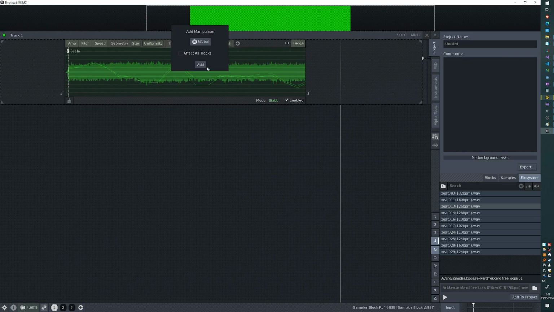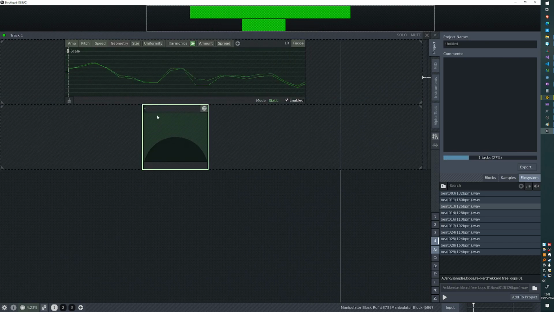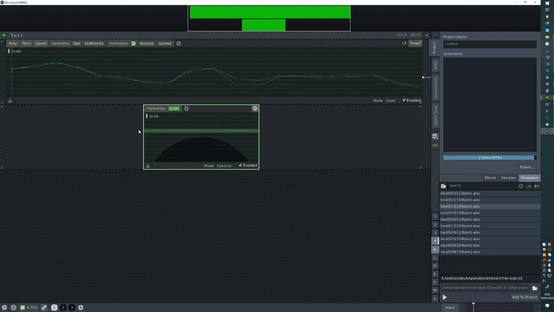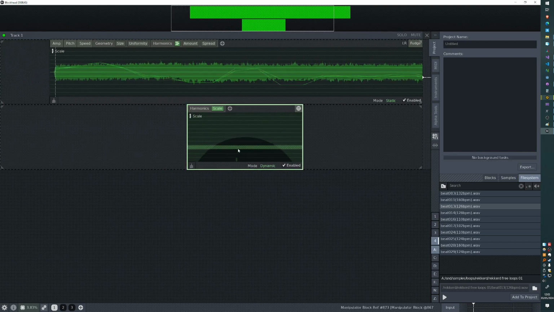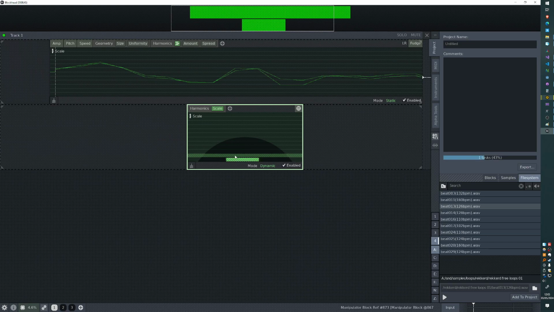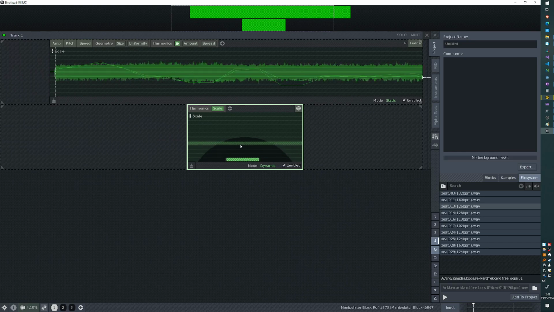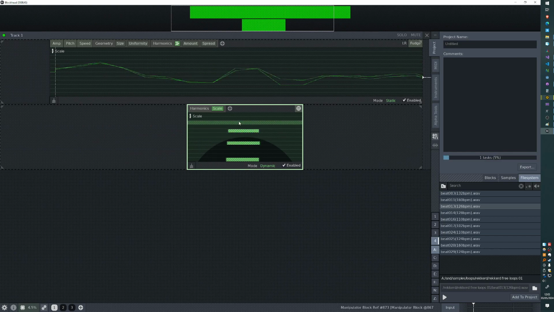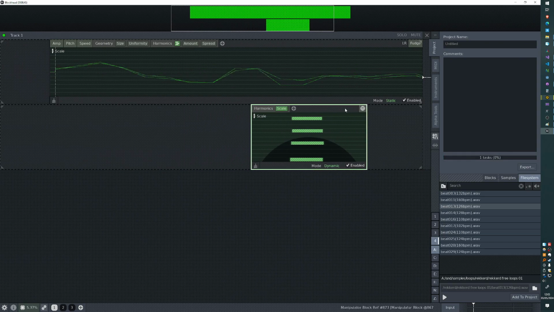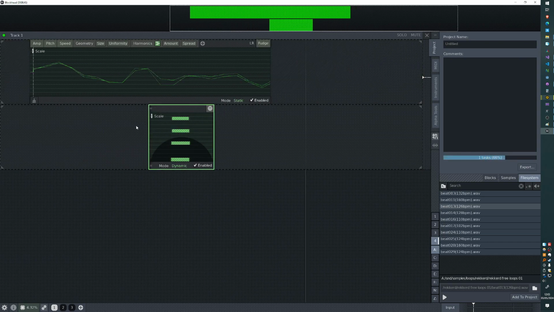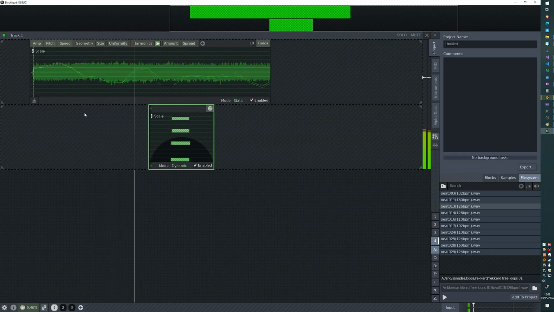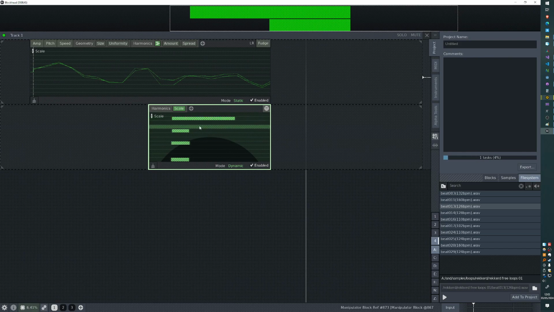So add manipulator, here we go. This is what we need to test. Let's do this. Possibly happen too fast to perceive.